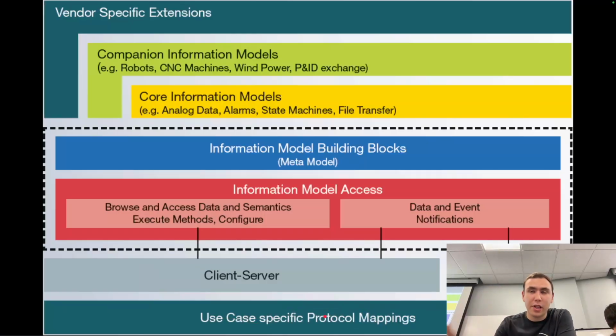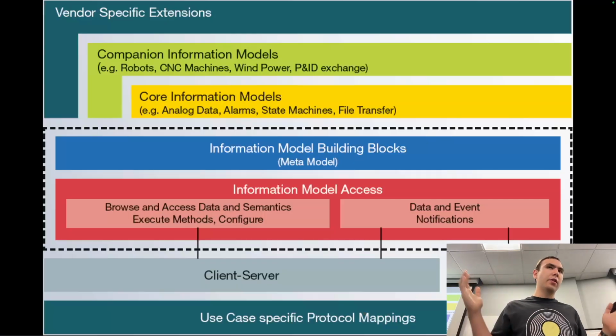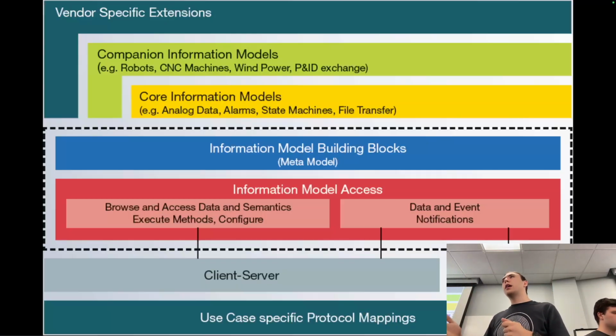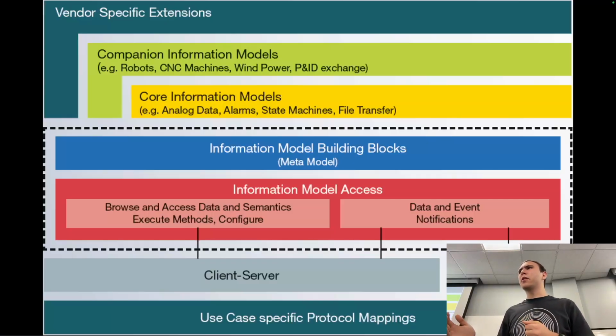So in OPC UA, you have these use case specific protocol mappings. What that means is essentially OPC UA is at layer 7 of the OSI model. So that bottom part is all the other protocols. If you're running on Ethernet and then TCP/IP, that's just down here. You've got to define what you're running on. Or if you're running on Ethernet and then MQTT, or any of those other things, you can also run this on top of PROFINET. You can probably run on top of the IEC protocol, but I don't think anyone actually does that. And then you can either be a client-server model or a publish-subscribe model that you can define inside of what you're doing. Specifically with each server, this doesn't have to be across the entire network, so it has a lot of configurability.